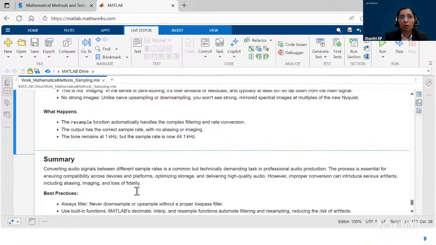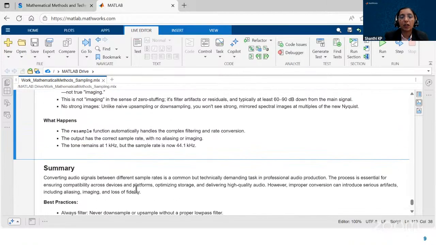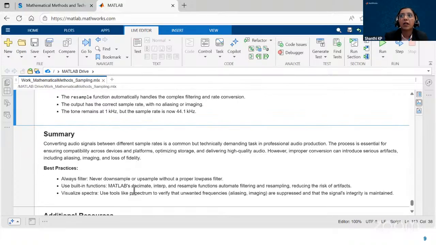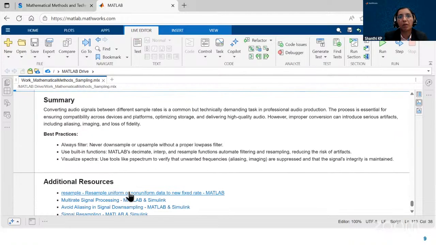So hence we come to the end of the session on resampling methods in MATLAB. We saw how we can convert audio signals between different sample rates, why resampling is important, what happens if we select an improper sampling rate conversion or improper technique, and how it affects the quality of the audio signal.